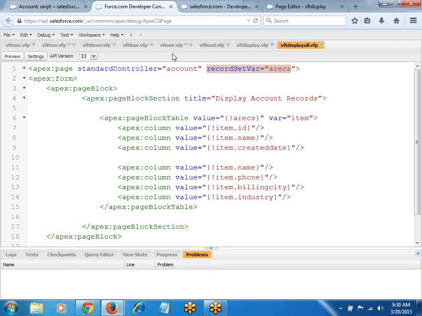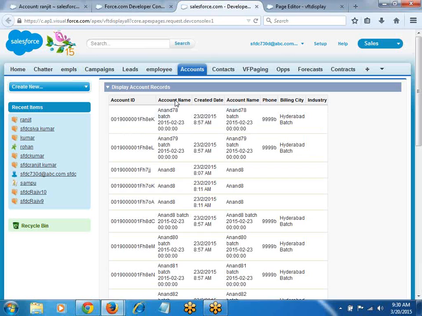So ambiguity comes there. When my program connects to the account table, at that time 100 records are there, so those 100 records go to the variable. Only those records are displayed. That account records, I am taking as the source. There is a source, value equal to source. The first record goes to item. The first record ID, name, date, phone, city is displayed.